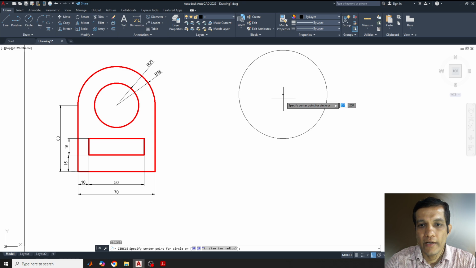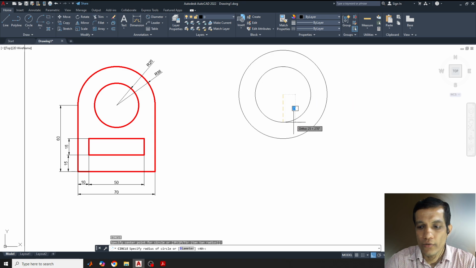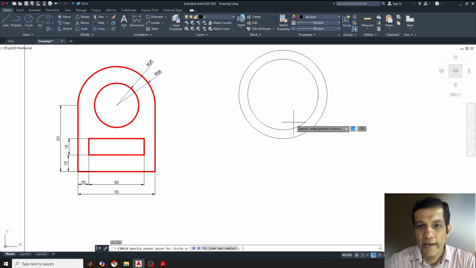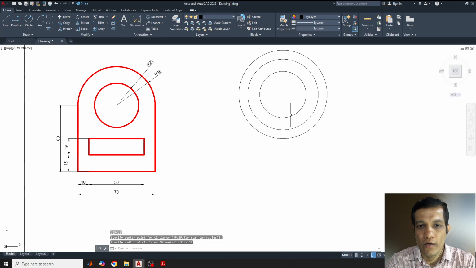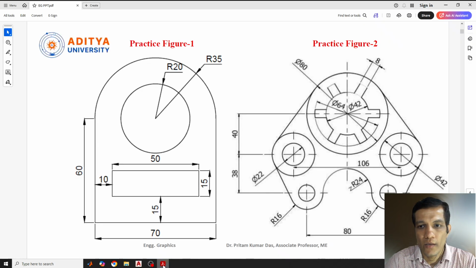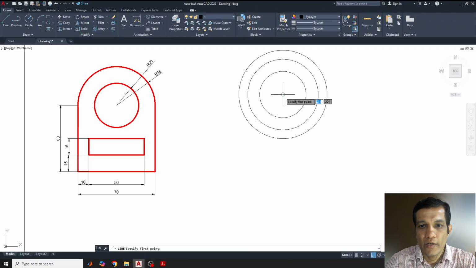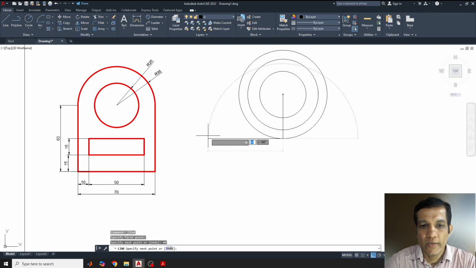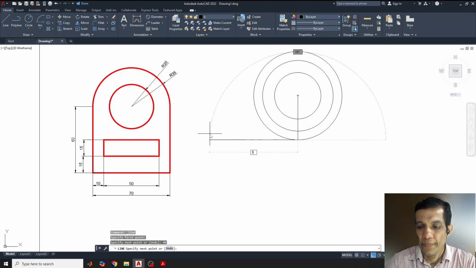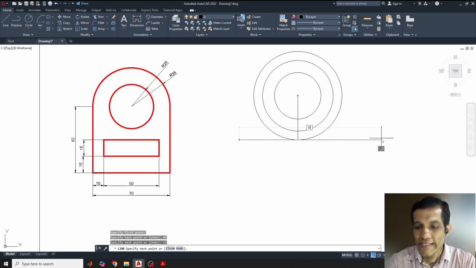So I'll do the circle again. This is of 32 radius. Again one more circle needs to be drawn. That is 21, I think 21. Yeah, 21. So now we need to take a distance from the center point to the bottom, 40 mm distance, that is the radius of the circle. Then on this side we need to consider 53. The total length from this center point to the center point is 106. So let us take 106.